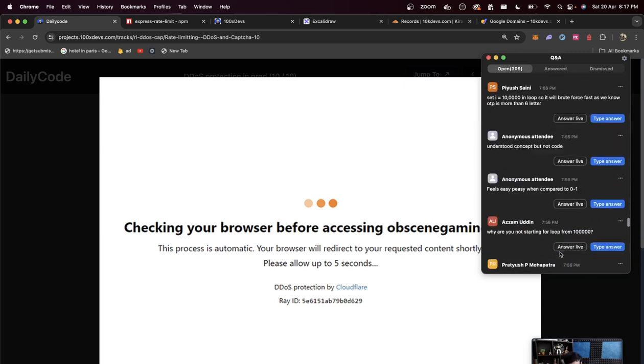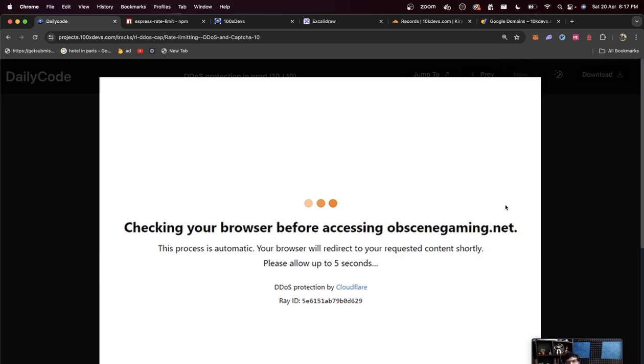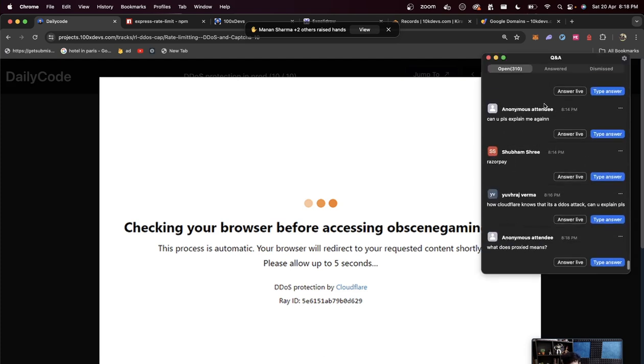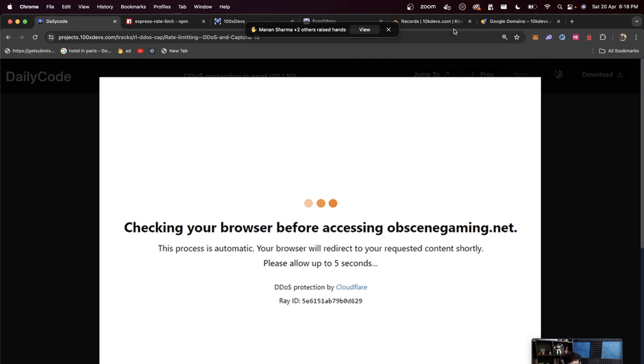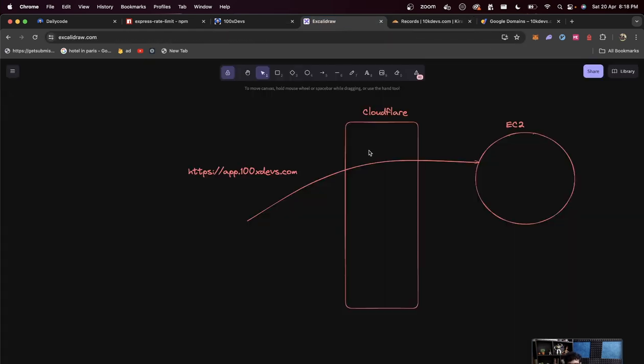Do we understand this? How does Cloudflare know it's a DDoS attack? Great question. They know, that's their job, right? To figure out that, okay, these are the common IPs from which the requests happen. They have tons of logic to figure out that the traffic pattern here seems super weird. The requests are coming from a lot of bot farms, and then they prevent it. That's their moat, right? That's what they've figured out. What does proxied mean? It means the request is going through Cloudflare. It is being proxied via Cloudflare.